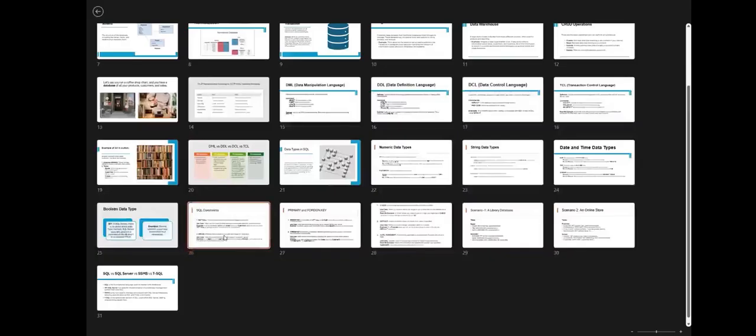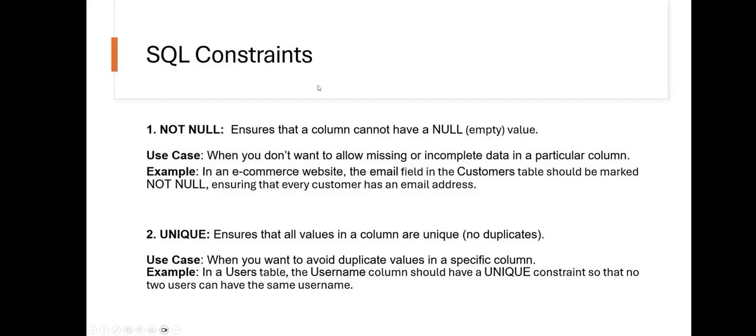Now moving forward with SQL constraints. There are some constraints that we can forcefully insert in our fields. For example, if you go through some form applications in Google Forms, sometimes it shows you that you cannot leave this column, you have to fill it. Like if you are signing up on Google, then you should have a username. You cannot skip, sometimes email, sometimes you have to fill your PAN card number or phone number. That is compulsory details that you have to fill in. So that is a constraint that they have inserted.